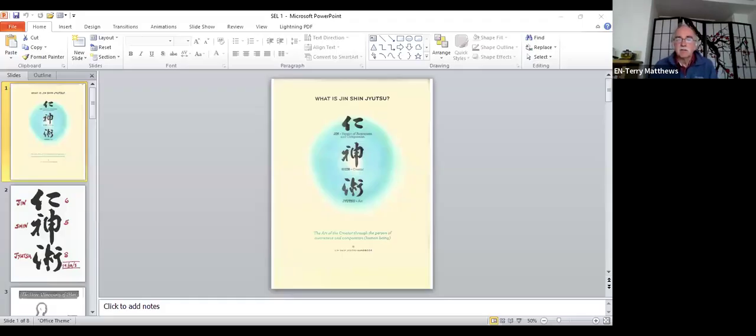There it is. What is Jin Shin Jyutsu straight away? Maybe we can, can you all see that clearly? What text is this though? Can you see it okay? Yes, we can see it.